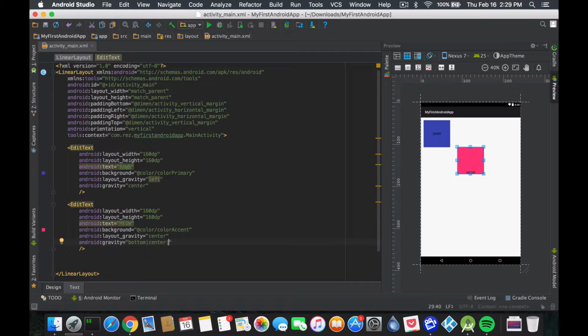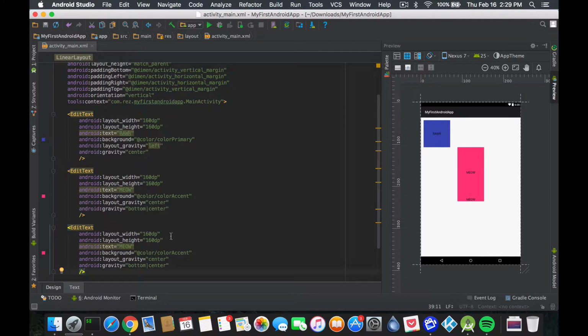So vertical or center vertical as well. Sometimes it doesn't make sense because we already made it bottom and center, so why would you make it center vertical? Anyway, you could add as many options as you want. The same goes for everything else, okay? And let's add one more time of this. And we get something like this.